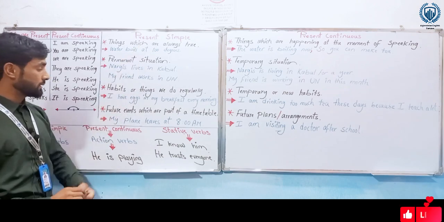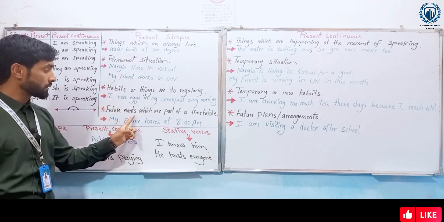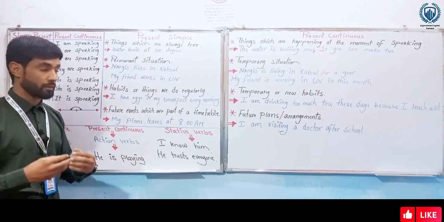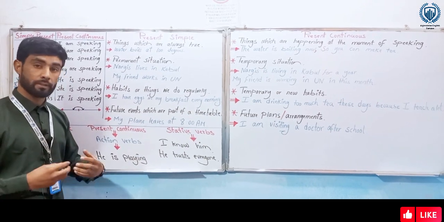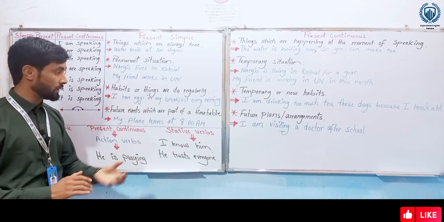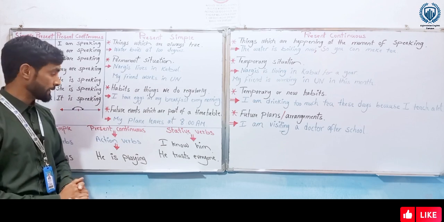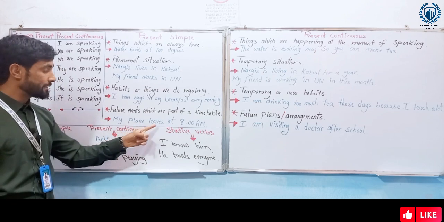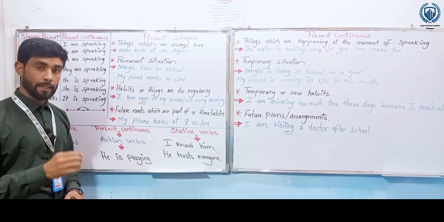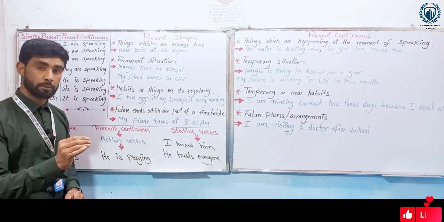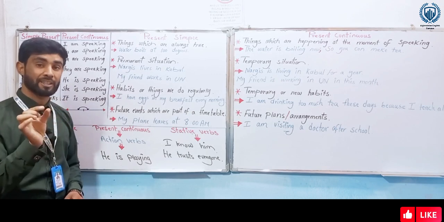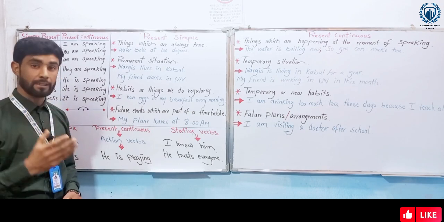Simple present or present simple is used for future events which are part of a timetable. For timetables, for schedules, something we put in our schedule, we use simple present tense. My plane leaves at 8 a.m. It's in my schedule. I have to be in the airport at 8 a.m. My plane leaves. It's scheduled. It's in my timetable.